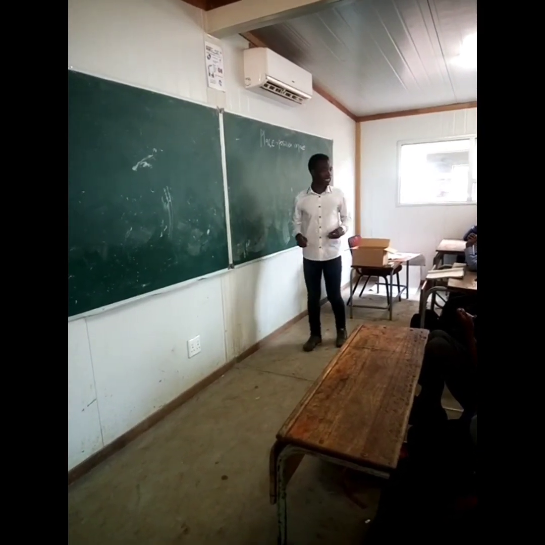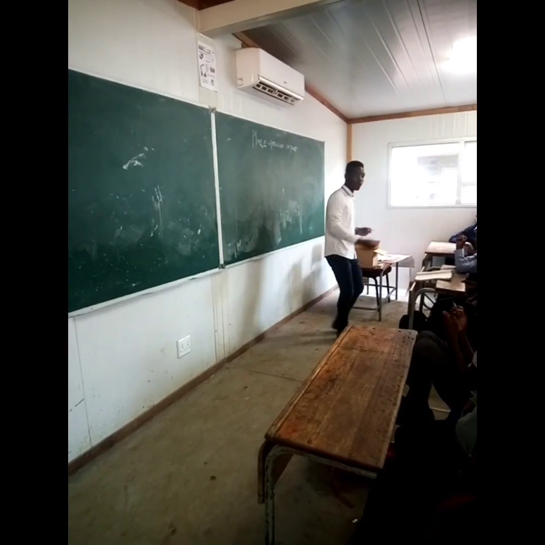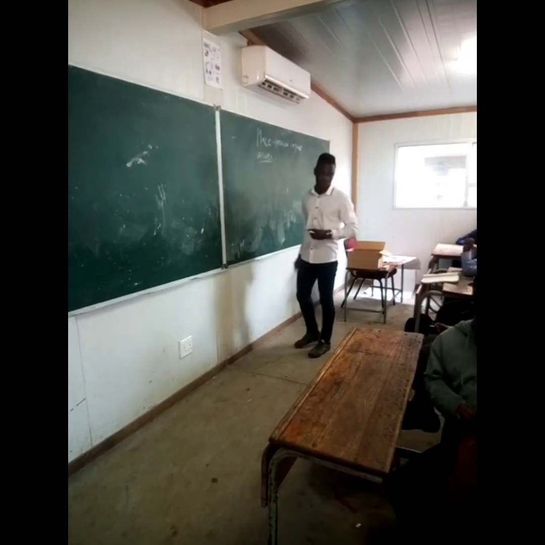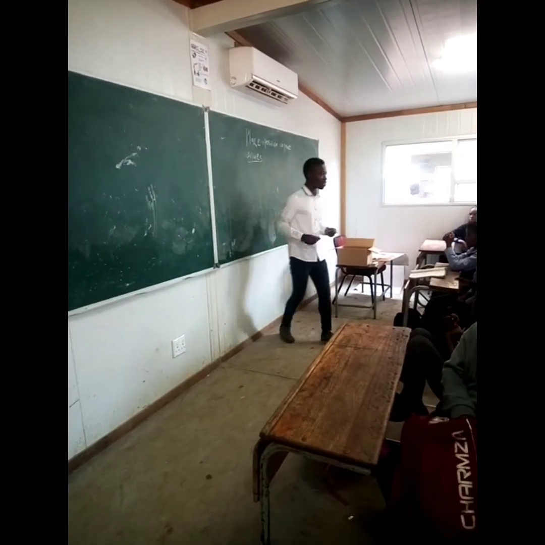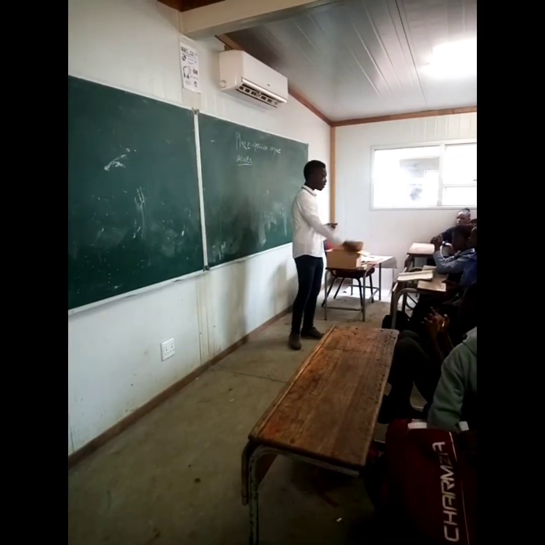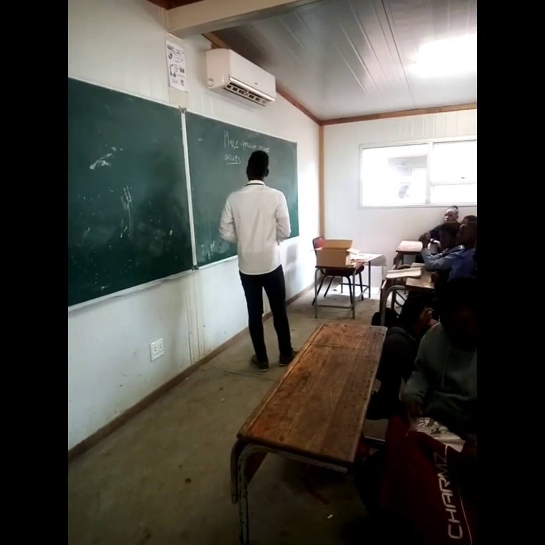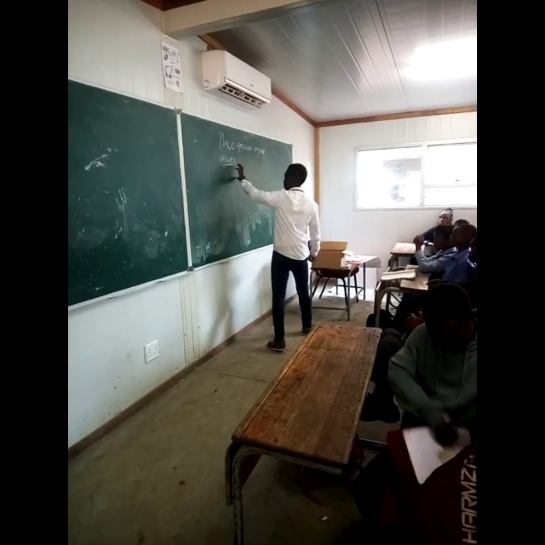Now, in this one, we are not talking about just a place. We are talking about values. What do you understand by the term value? Numbers. So, in order to define it, we're talking about the position of a number.